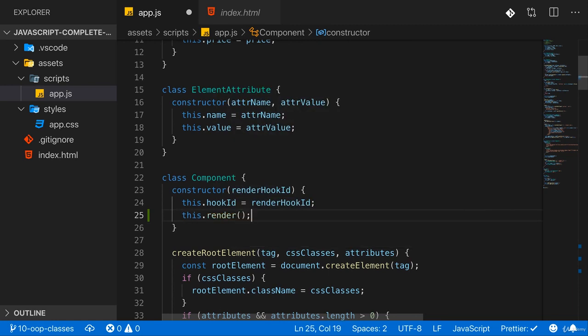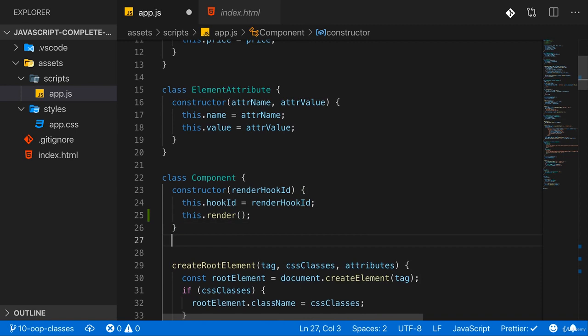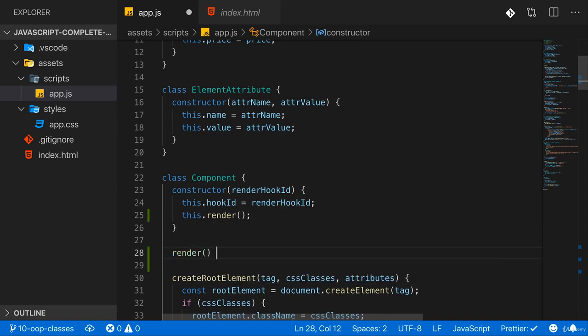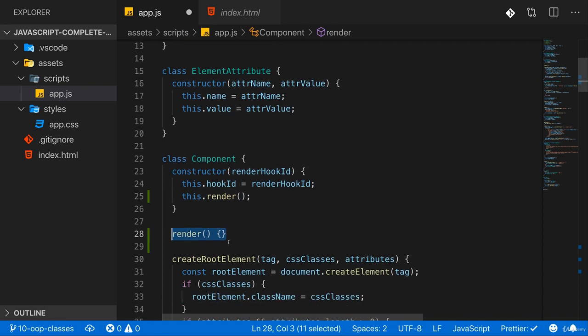The only thing I will now also do there is I will add a render method here. And this is an empty method. So it doesn't do anything useful here. I'm adding it so that if someone looks at this class, this person doesn't wonder why we're calling render here. So that we at least see that such a method exists.